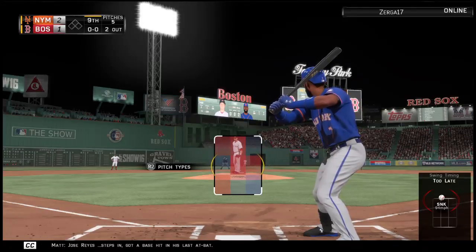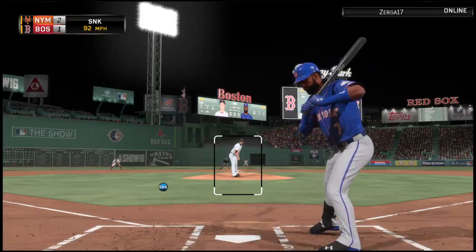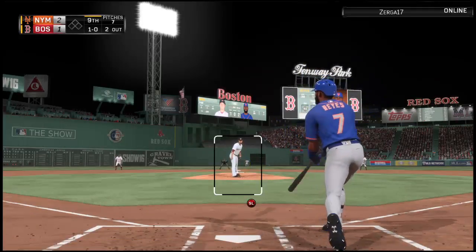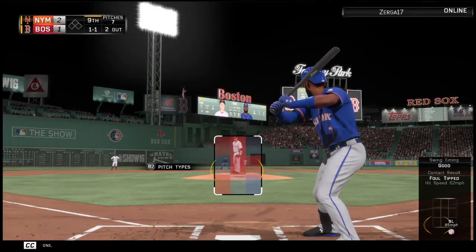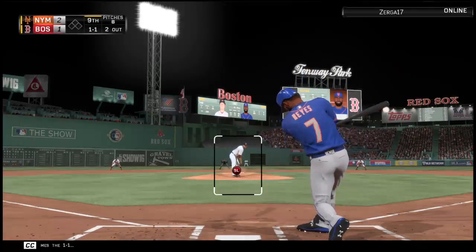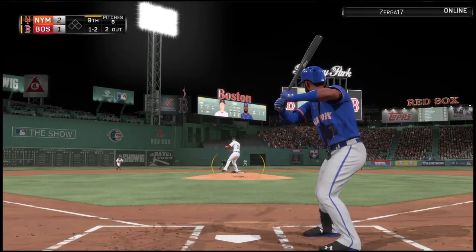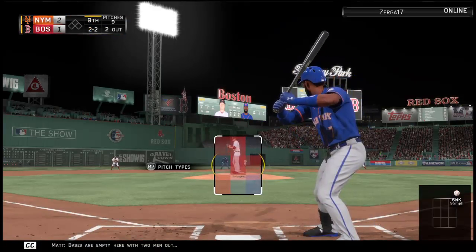Jose Reyes steps in, got a base hit in his last at-bat. Here's a sinker to start him out, but he wouldn't bite. It's ball 1. Chop foul right at home plate. It's strike 1. He's set. Here comes the 1-1. Can't keep the weight back, and he falls behind 1 and 2. And that's high for a ball. It's 2 and 2. Bases are empty here with 2 men out.